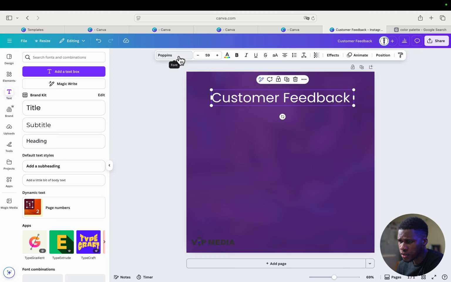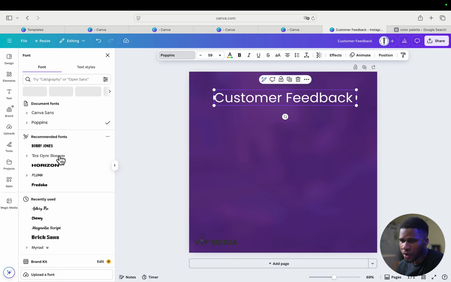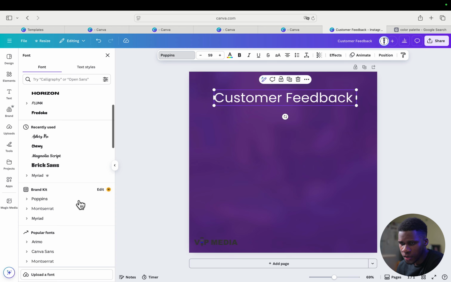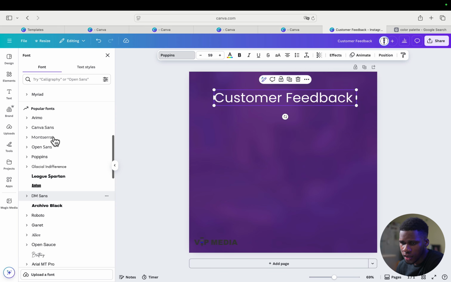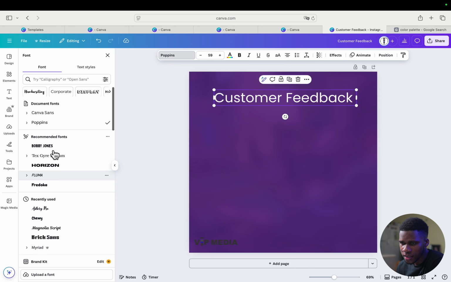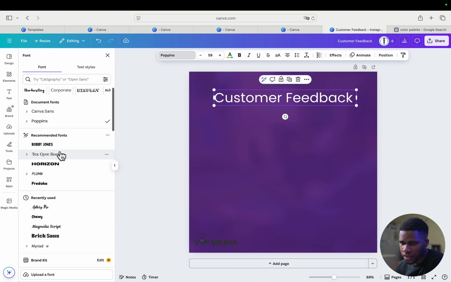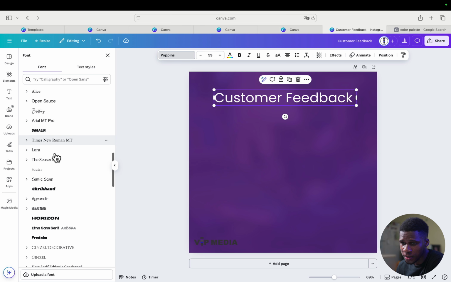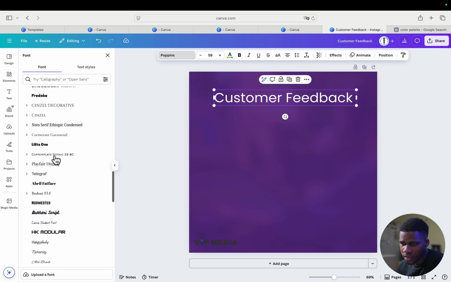So now that the font size has been increased, I'll just center it to the entire page, and I'll select the font style. So I'll change the font style by clicking Poppins right here, and now I have the list of fonts that I could choose from. So let's scroll down a bit and see some fonts, see if I like any.